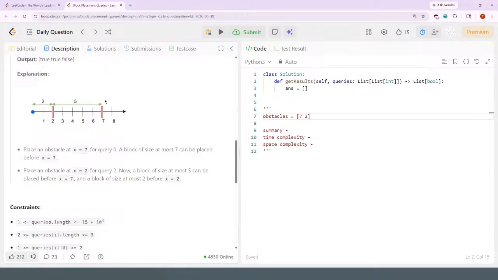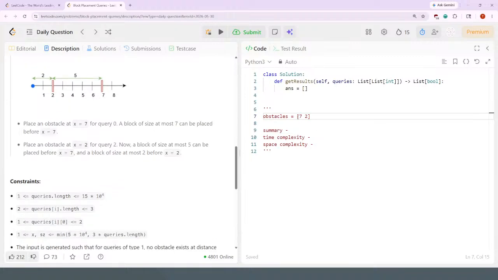Oh, is it possible? So we have position 7, position 2.